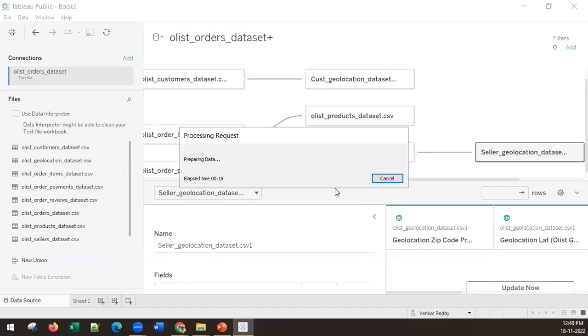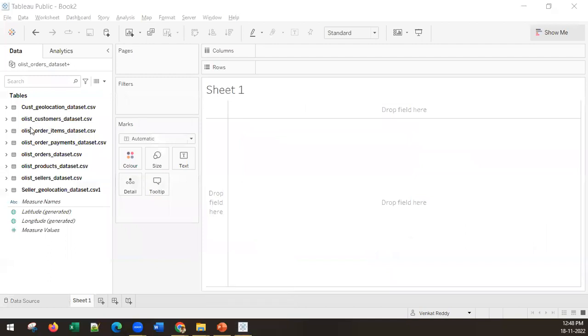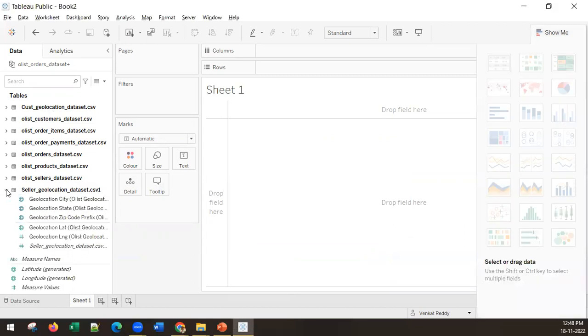In the seller data, the sales information is not present. From sellers, we have to go back to the order payments. From there, we will get the information. But since we have anyway connected everything in the data model, we don't need to create those connections freshly now. All right. Now you have customer geolocation as well as seller geolocation. Let's go to seller geolocation.